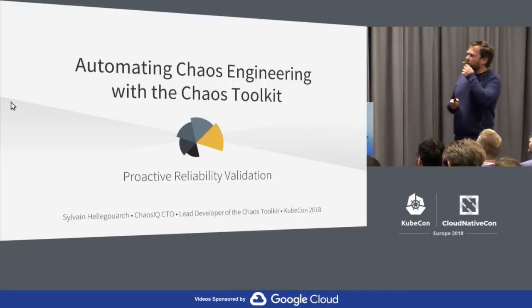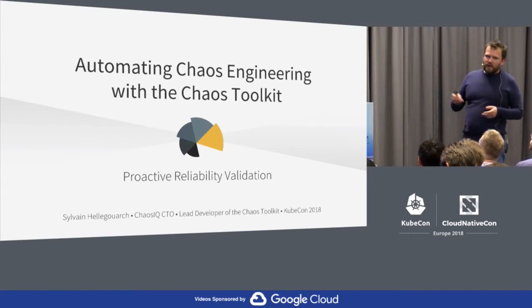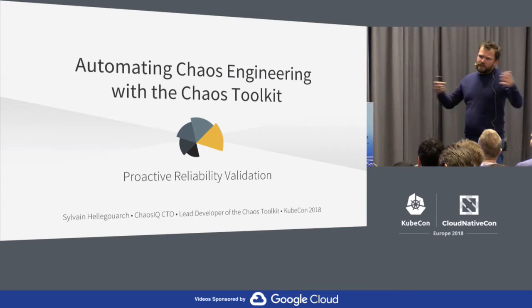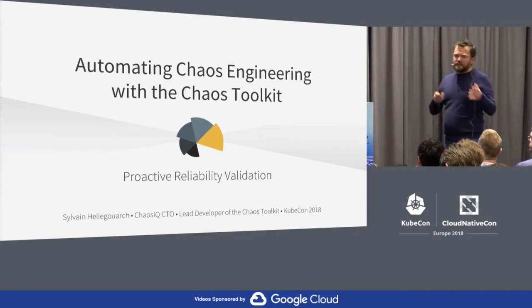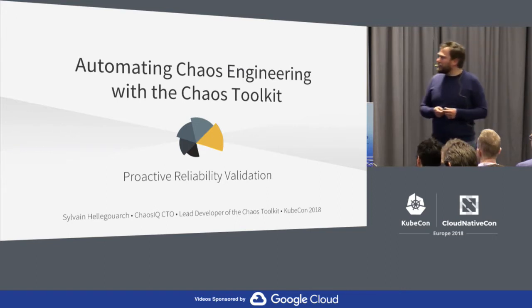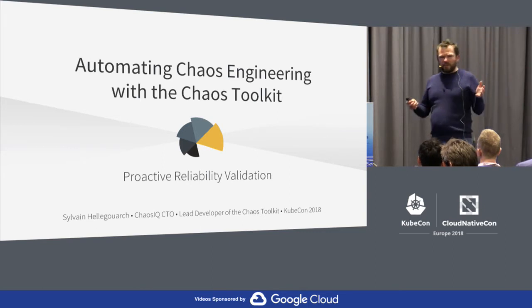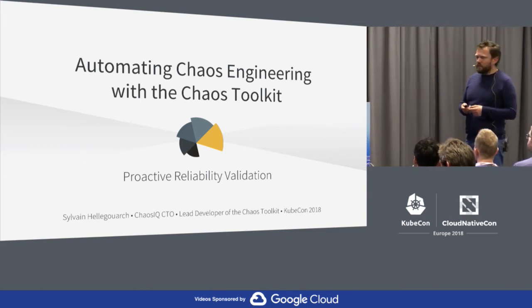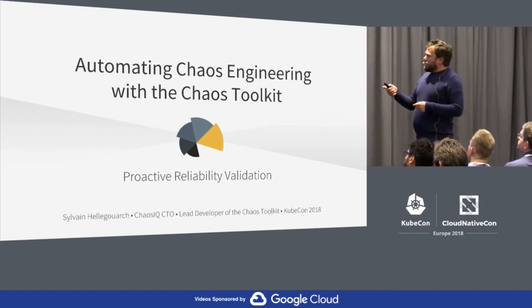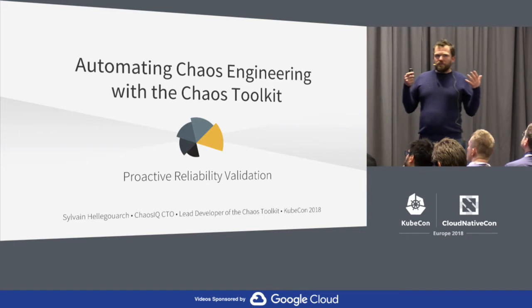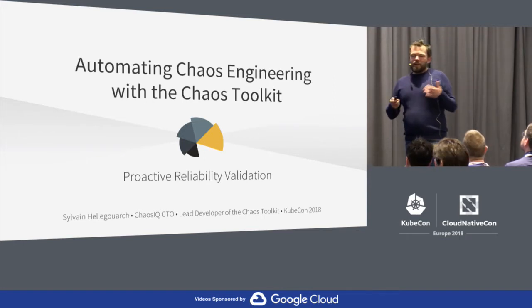We're going to talk today about chaos engineering with the Chaos Toolkit. I'll focus the first part of the discussion on chaos engineering in general. Why chaos engineering, or at least how becoming a chaos engineer, the mindset and things like that. It's half an hour, so obviously it's not a full workshop on the thing. So forgive me if I forget something, but do ask questions at the end or come to see me after that. The subtitle of this talk is Proactive Reliability Validation, because we're trying to remain reliable.